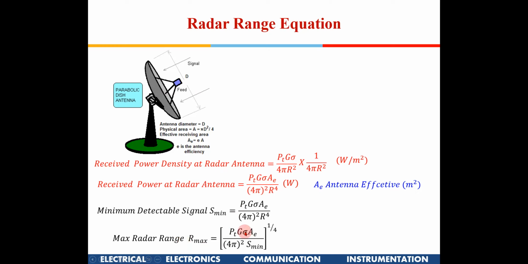And then this sigma is the radar cross section of the target. That is not controllable by us. Whatever metallic area the target offers for reflection of the RF signals is known as the radar cross section, so that is not a design variable available to the radar designer. Then we have the antenna effective area, which is a design variable. A larger antenna will capture more of the received signal, which helps increase the range. And S minimum is the minimum detectable signal of the radar receiver, so you can minimize this and maximize the range.